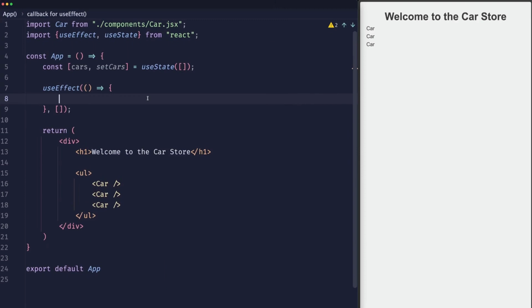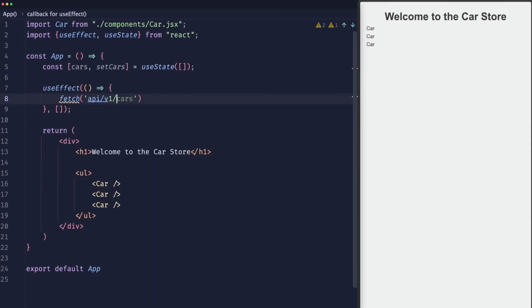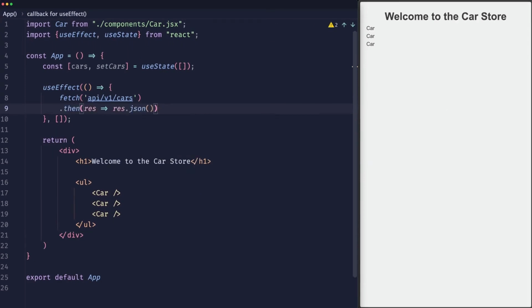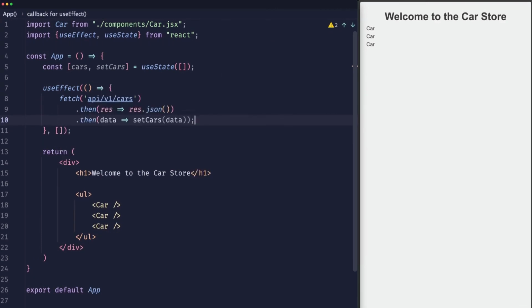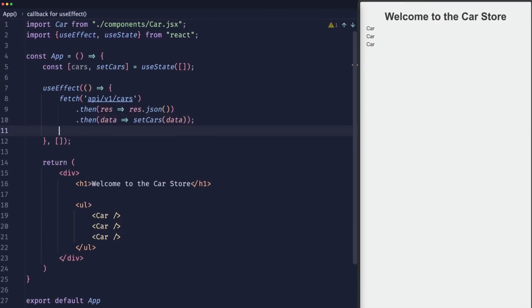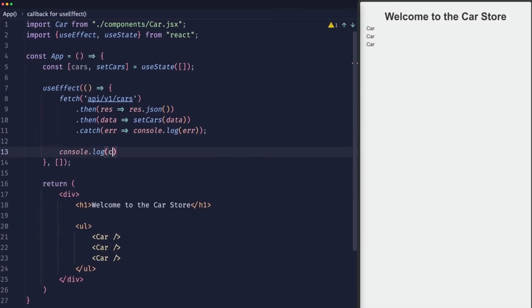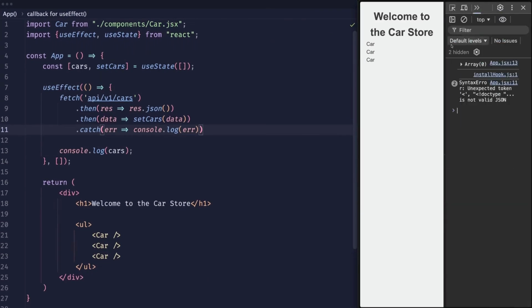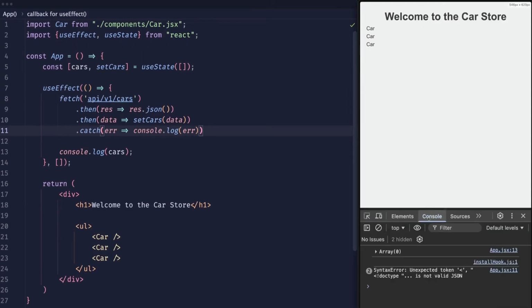So what do we want to do then? Well, we want to use a fetch request to point to api/v1/cars. And then once we get it, we want to get the data by running response.json on it. Then we want to extract the data and we want to set it to the state like this. And of course, if some error happens, we can catch it and console log it. So now let's console log the data that we're getting right here by saying console.log(cars). I will reload the page and open up inspect element where we can open up the console. In this case, I'll go ahead and put it at the bottom so we can see it a bit better.